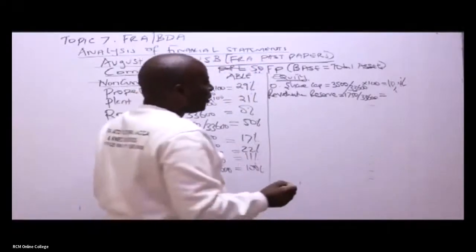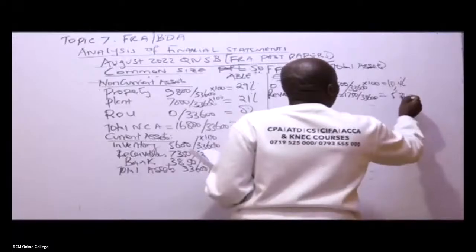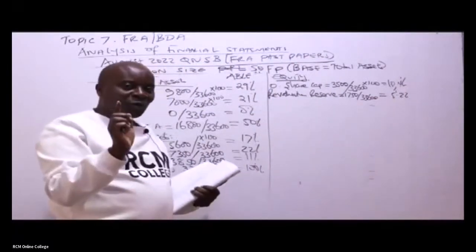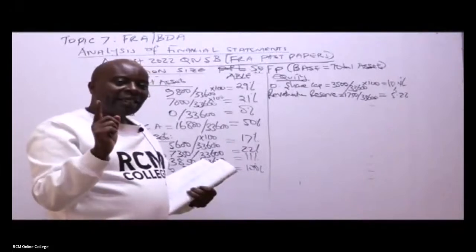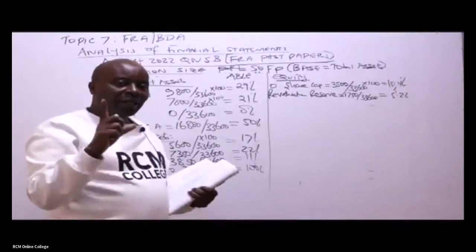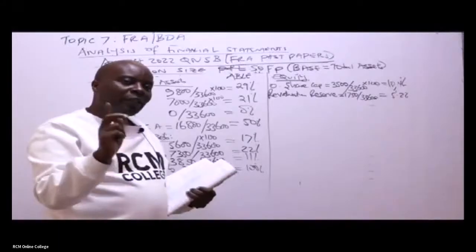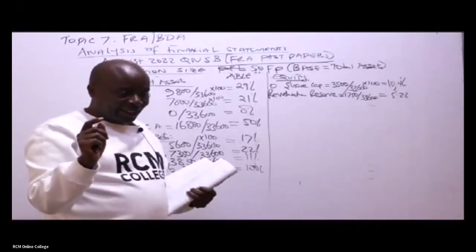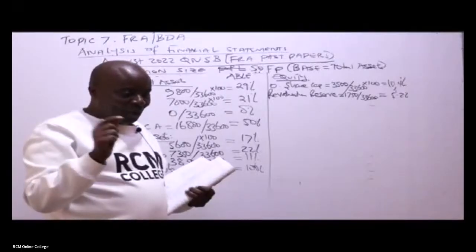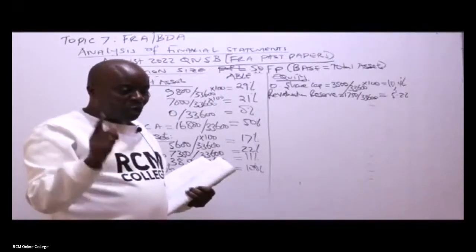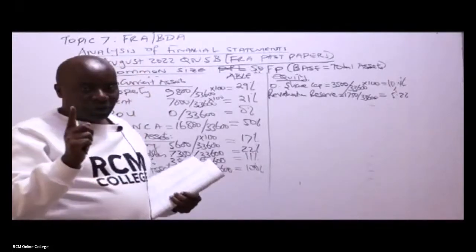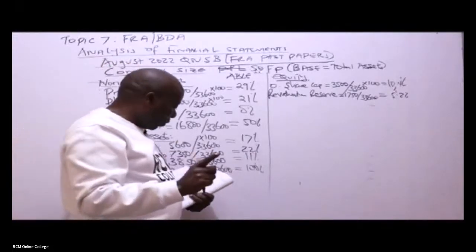Revaluation reserve. I'm so sure, even here, you guys must have made a few mistakes because you decided to round off to a whole number. But in an exam, please don't make that mistake. In an exam, you shall round off to, at the very least, 2 decimal places. I think that is clear, isn't it? In an exam, don't give me whole figures. You must round off to some decimal places because of accuracy.